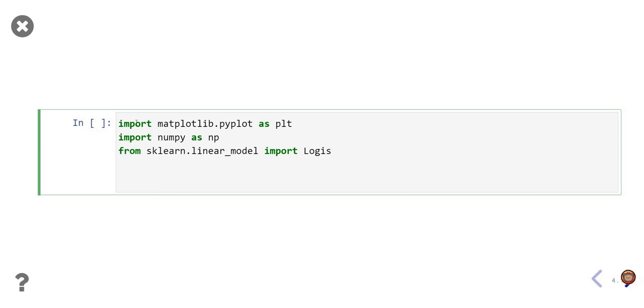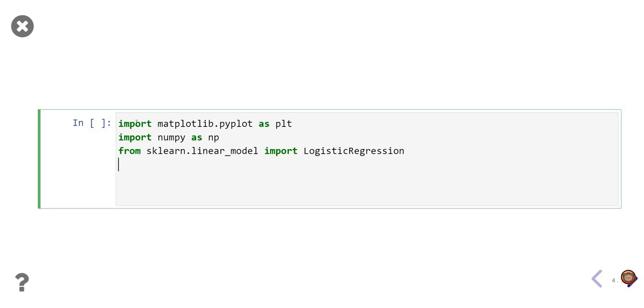Earlier it was linear regression, right? So now it is logistic. Take note of the capital L and also R, LogisticRegression. And from sklearn metrics, we are going to import the classification report, which allows us to give the outcome.